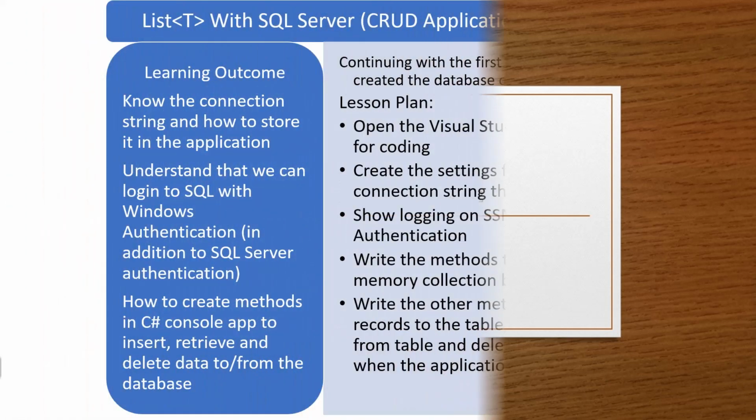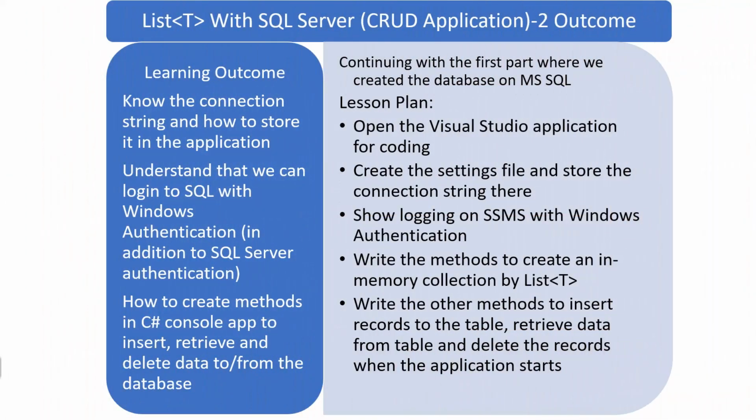Welcome back. Today we will be doing the second part of the series with LINQ and SQL Server. Creating a CRUD application on Microsoft SQL Server with LINQ, and today's learning outcome being knowing the connection string and how to store it in the application, and understand that we can log into the SQL with Windows authentication in addition to the SQL Server authentication that I showed you on the last lecture.